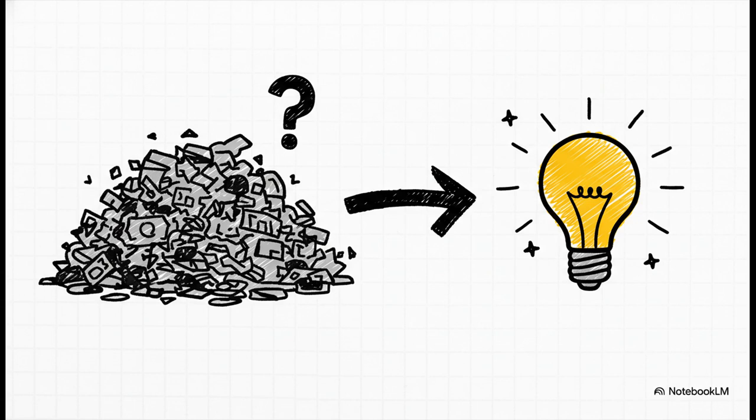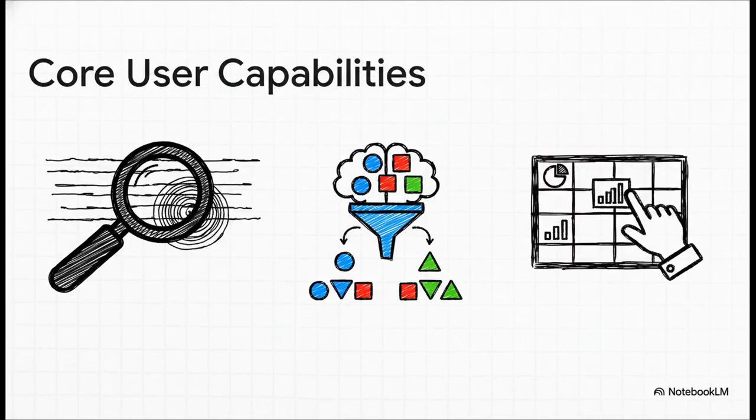The whole goal here is to transform that chaotic pile of data into something you can actually use, actionable intelligence. So, the platform basically gives you 3 core superpowers. First, you get this incredibly powerful search function that lets you slice and dice the data any way you can imagine. Second, there's something called intelligent grouping, which uses machine learning to automatically spot patterns and group similar error messages together. And third, you get fully customizable dashboards so you can visualize what matters most to you.